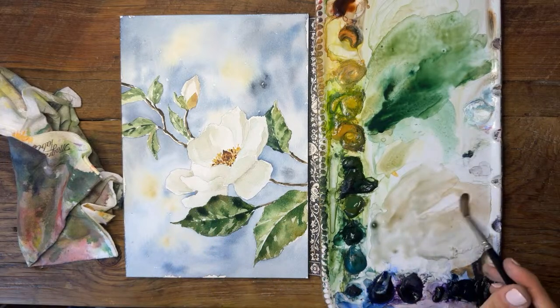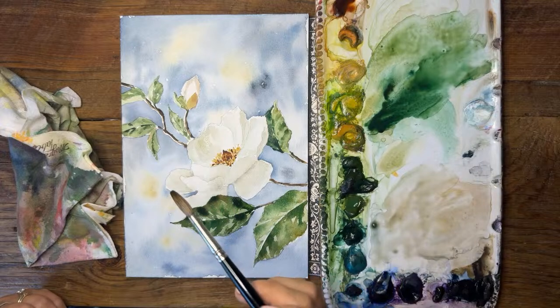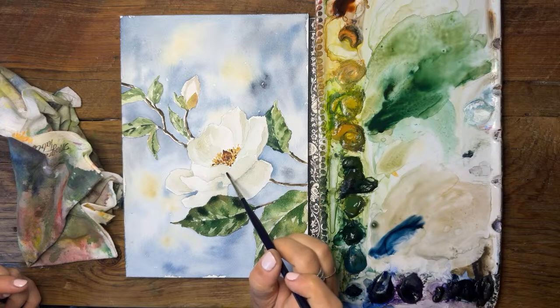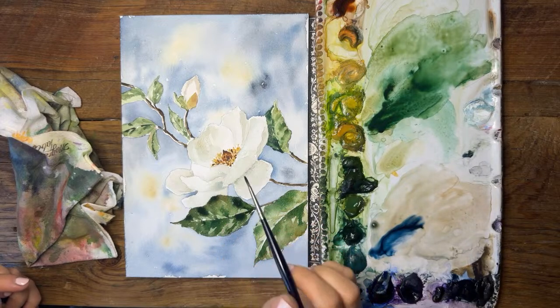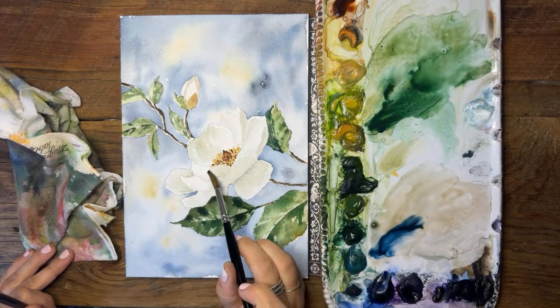Okay. A little bit more there. And I'll smooth that out. I think we're feeling good. I don't know if I want to add too much more. I think I could probably just do like a pure blue here. And like just a few of these little moments here, just drop in the tiniest bit of blue. I think that actually looks really nice. Kind of letting the water kind of pull it around. Use my damp brush and just do those final little tweaks, smoothing it out.